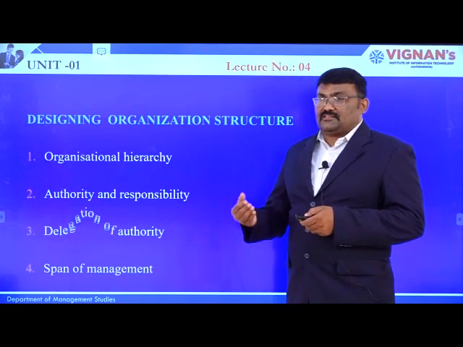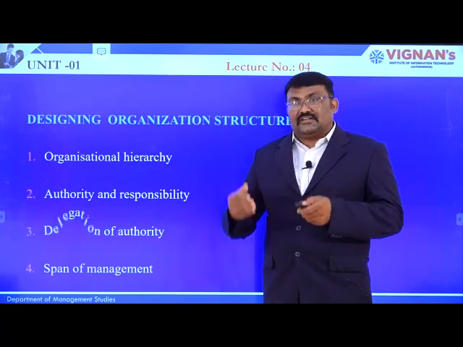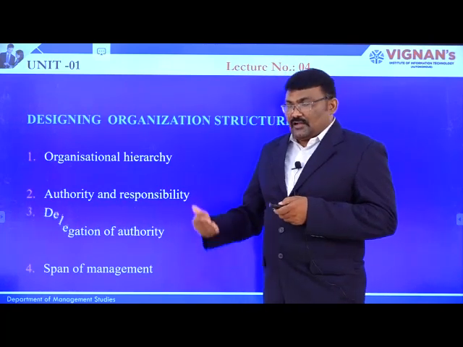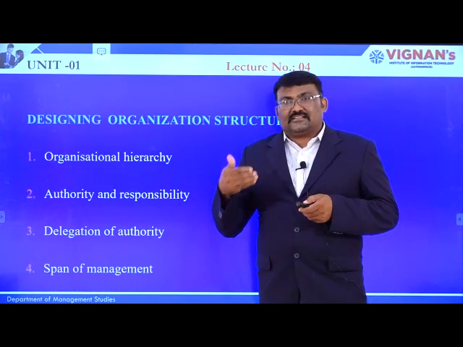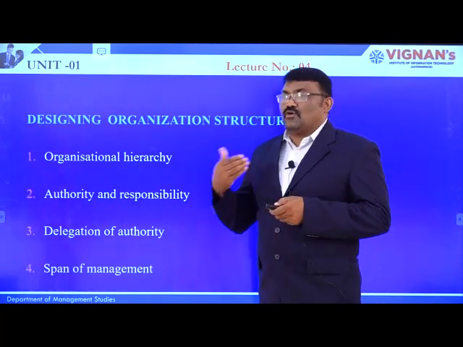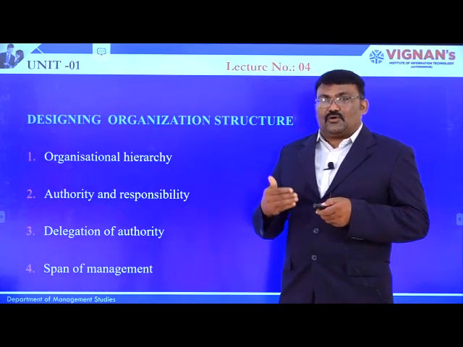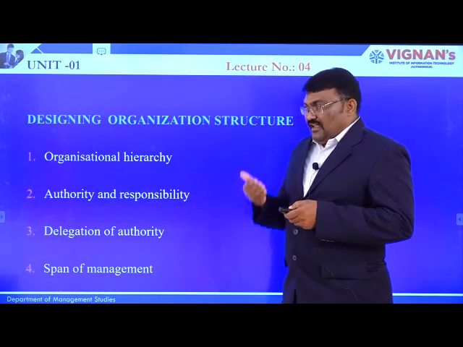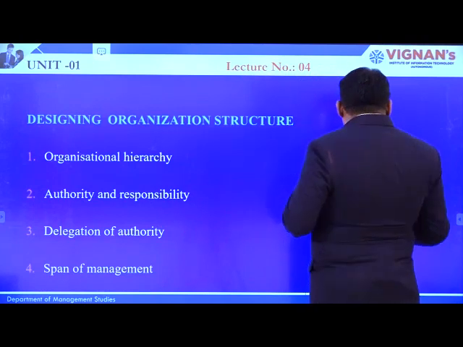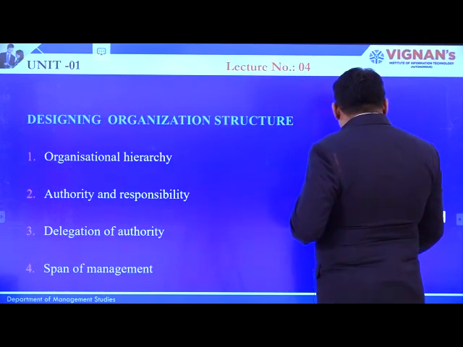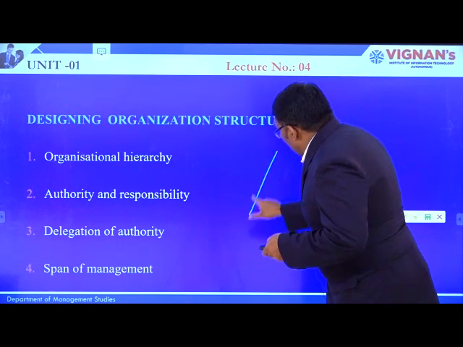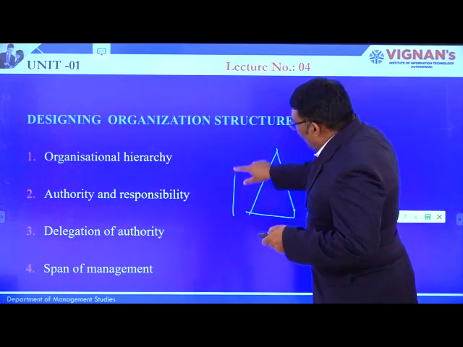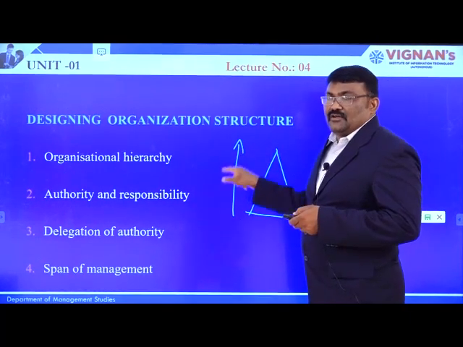Now, coming to the next one, that is the delegation of authority. Delegation of authority is about what we have discussed currently, the percentage of power or control over the subordinate. The subordinate has less authority and the superior has more authority, and similarly the superior's own superior will have more authority. The chain goes on, that is, how authority is connected across the organization. As in the diagram, authority increases as we go from the bottom level to the top level.